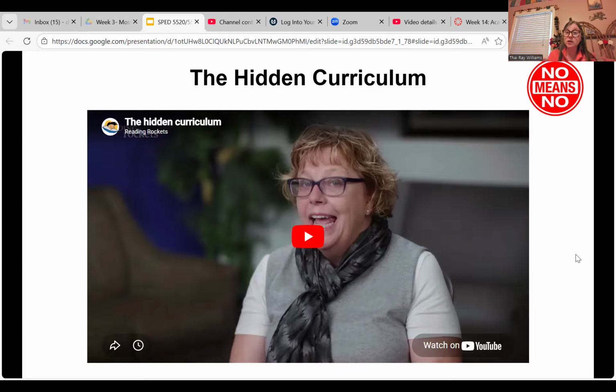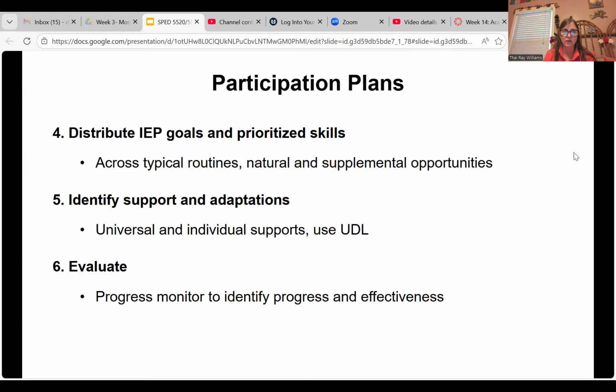So what you need to do is go into the general education classroom and explicitly, very intentionally look for that hidden curriculum, because there are things that you will need to directly teach because our students may not pick up on it. If you are borrowing someone's crayons and they're sharing with you, you don't walk out the door with them. They didn't give it to you. They are sharing with you. So again, there are so many of these, and you don't think anything about it because you just happen to know it. I just know it. Well, somehow you learned it, but our students need to be explicitly taught those things.